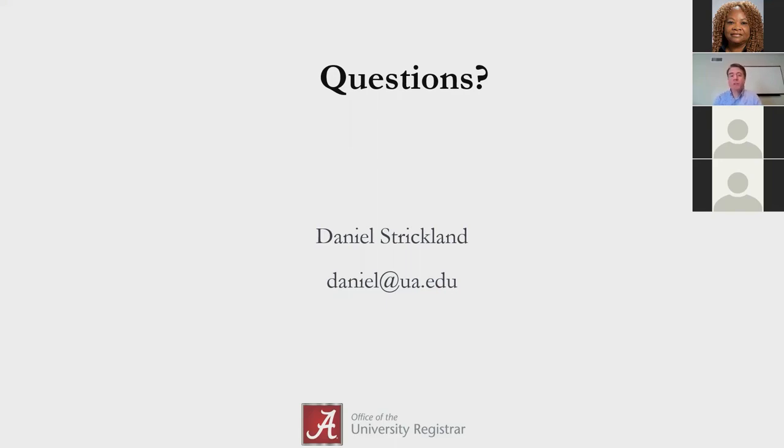Yes, that's a good question. Yes, we do. Our CRNs for spring start with 1, for summer 3, and for fall 4. And we do that to align with the actual term code. So at Alabama, spring of 2021 is 2021-10. Summer is 2021-30, and fall is 2021-40. So yes, we do try to have our CRNs align with those term digits.